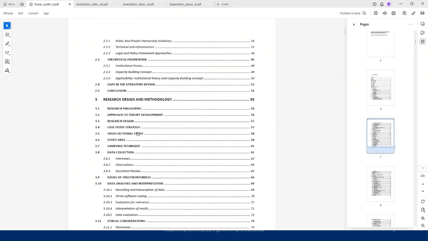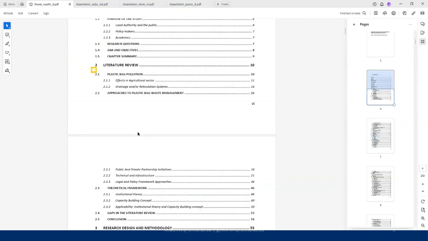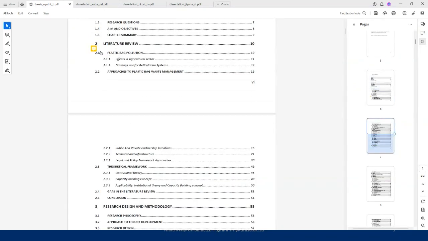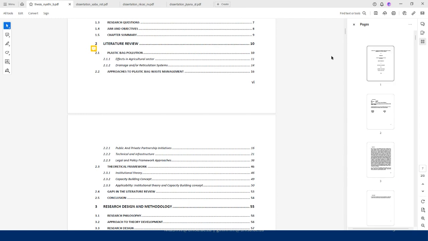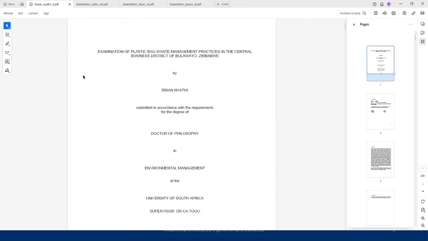The literature review of this particular candidate spans, I just want you to pay attention to this. We're looking at the literature review. It's entitled, sorry, let me just go back. The title of the literature review is Examination of Plastic Bag Waste Management Practices in the Central Business District of Bulawayo, Zimbabwe.